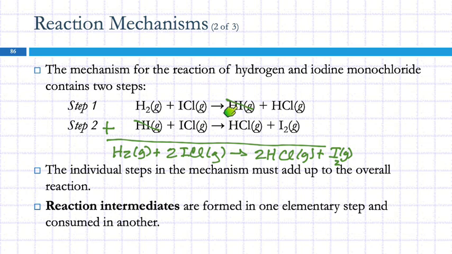This guy right here is called a reaction intermediate. This is a substance that gets formed by one step, and then it gets destroyed by another step. So the molecule HI doesn't show up as a reactant or a product, and yet it is present during the reaction. So that's a reaction intermediate. Intermediates get formed in one step and consumed in another. They're like a temporary kind of deal. Any questions yet?